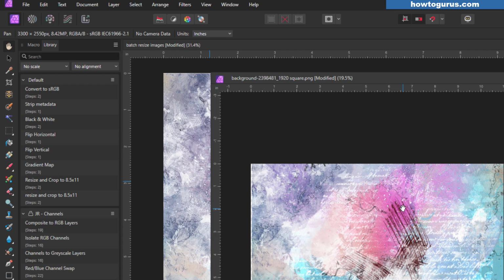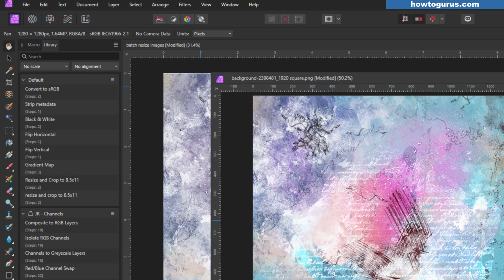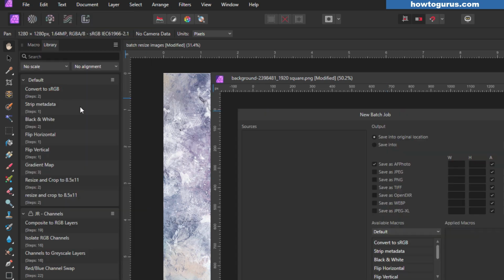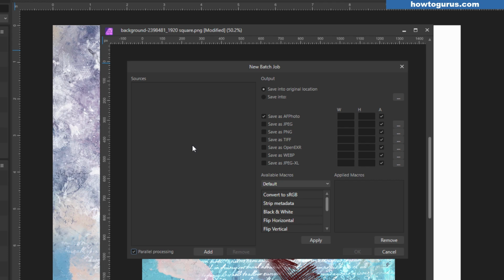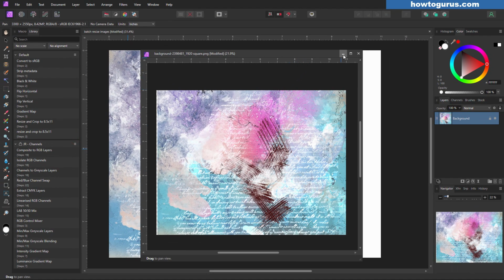Let's go ahead, we'll take a look at that. Let's just take this, I'm going to Control Z back out of this or back up to our square image right like this. Go up to File, come down to New Batch Job, bring in your source images over here, and then on Available Macros, just come down here and find the one that you recorded right there. You can then apply that to everything. Here we go. That's now applied, and it will then take all the images here and apply that macro to all of those images. So two different options on this. And depending upon your needs, one of those two should work out pretty well.